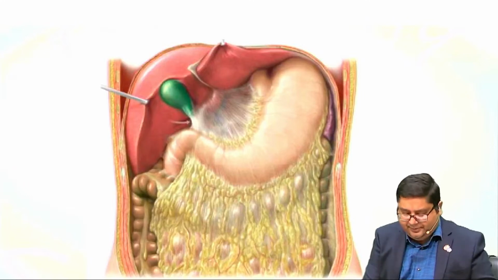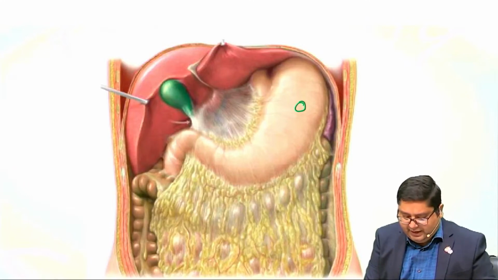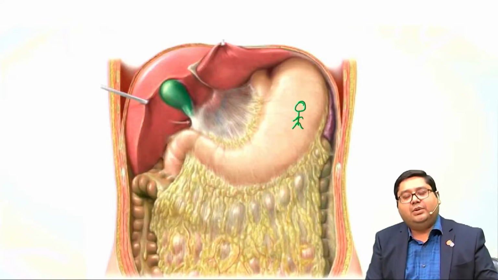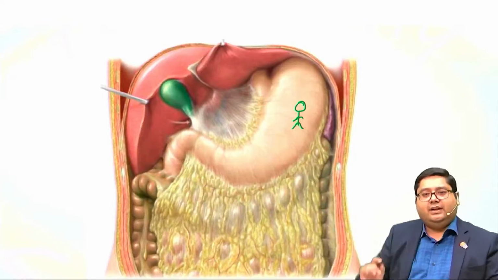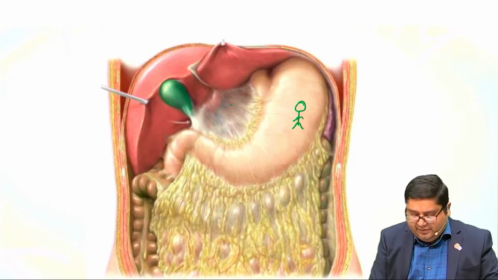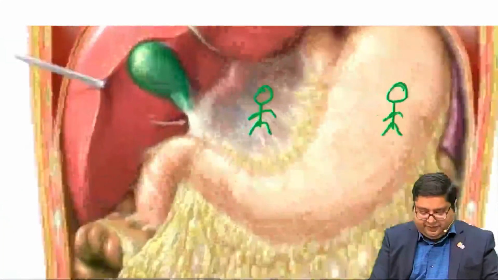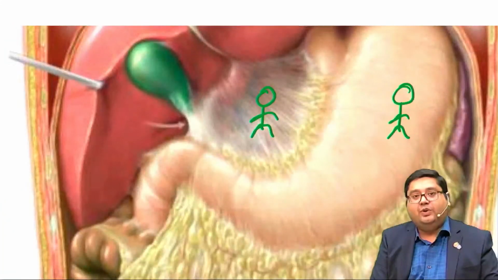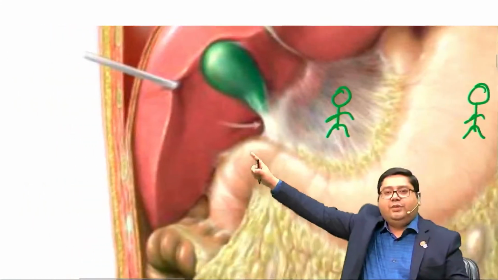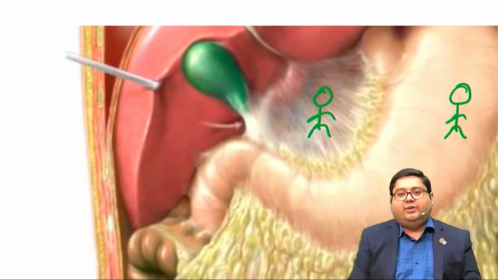Now imagine some of our friends have gone behind the stomach. That means he is in the lesser sac. If he wants to get free, he will move right, and he will reach over here, behind the lesser omentum. But further, he can see the ray of hope, that is nothing but the epiploic foramen. Do you appreciate this?